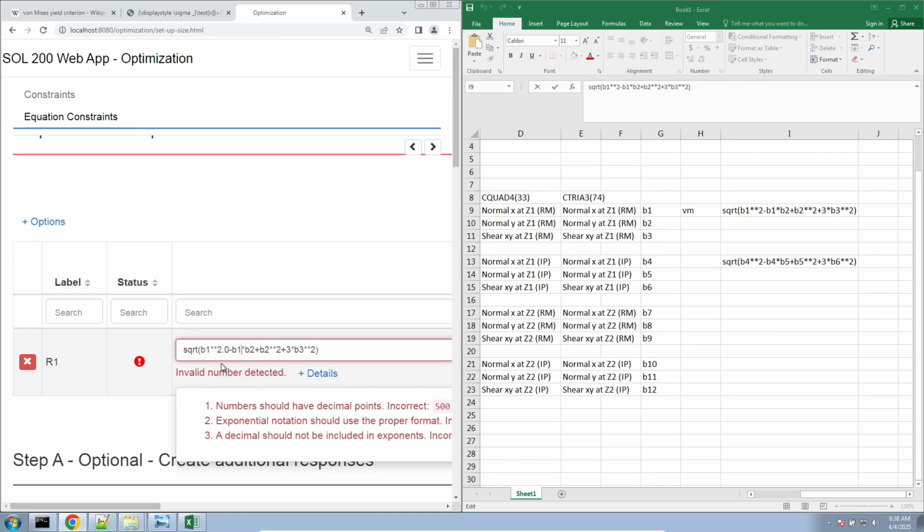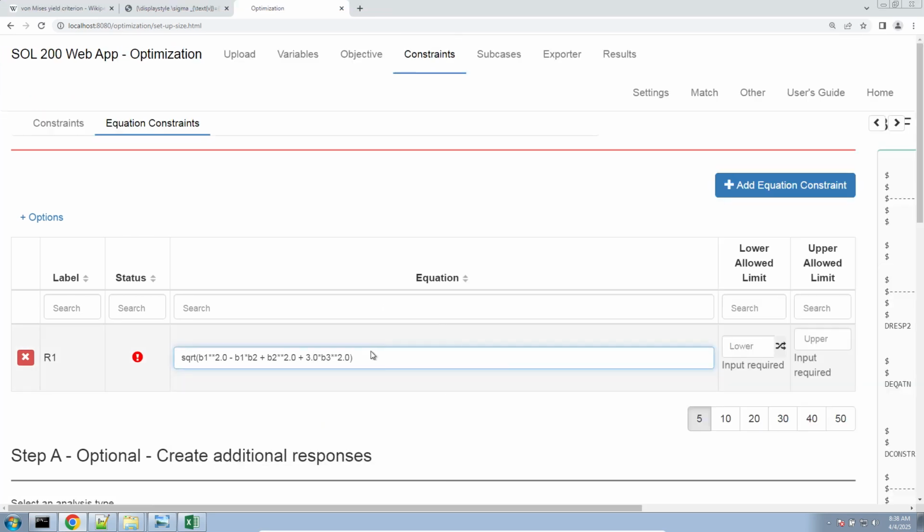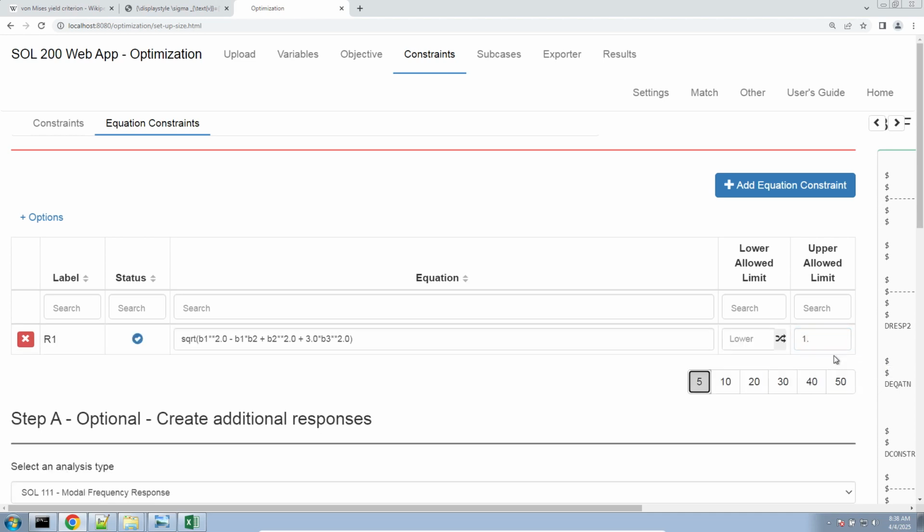So we'll say to the 2, to the 2, and to the 2. Oh, that still didn't fix it. So let's see if we can figure out what our problem is. Oh, here, that's the problem. I forgot a decimal point here. And then we'll give it an upper bound of, I don't know, maybe 1 for now. So that's our first expression.